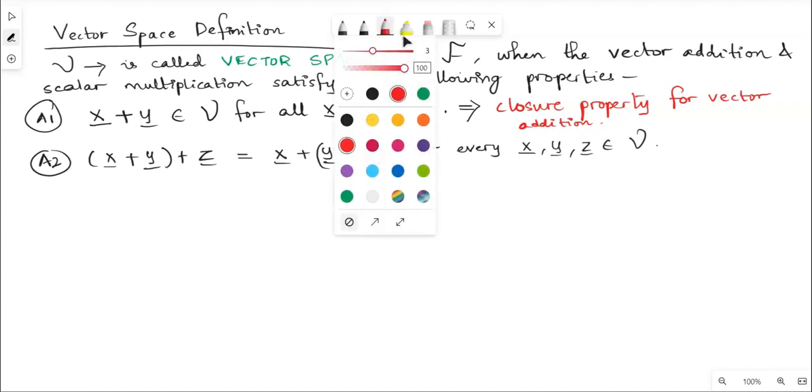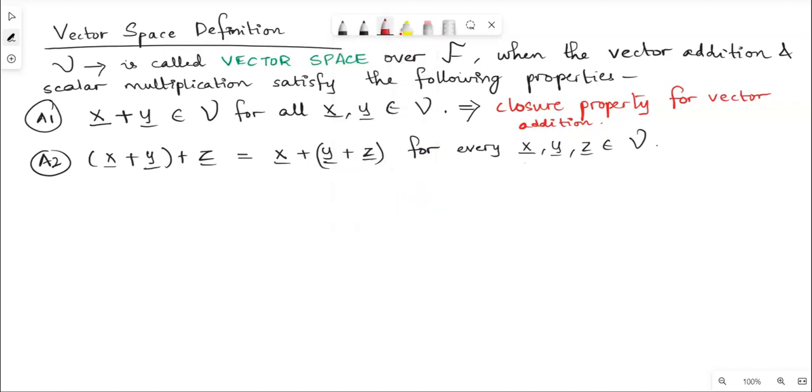For every vector x, y, z belonging to vector space V, let me rephrase it like this: it is our least concern the order in which the vectors are getting added up.